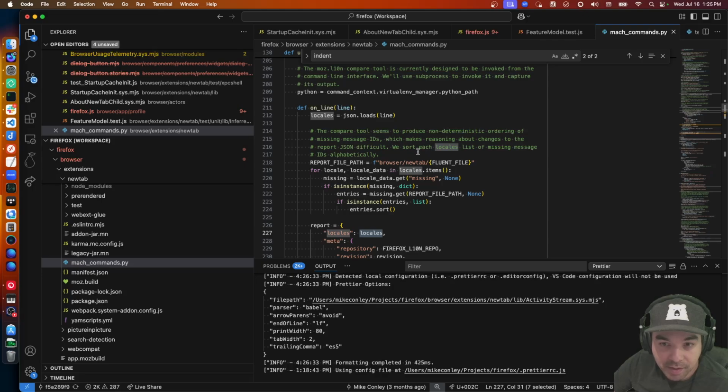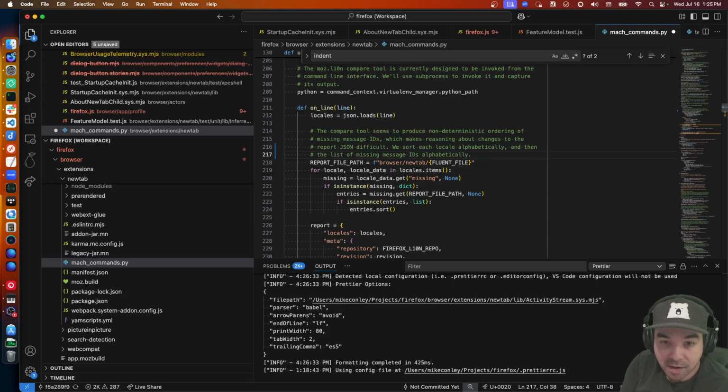Sort each locale list of missing message IDs alphabetically. So, right, I sorted the messages alphabetically, and then the list of missing message IDs alphabetically.